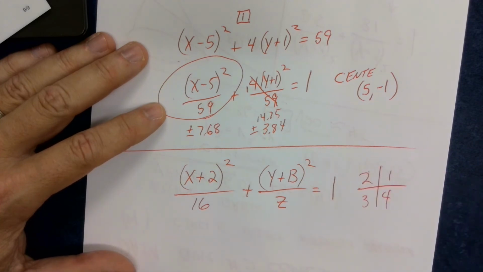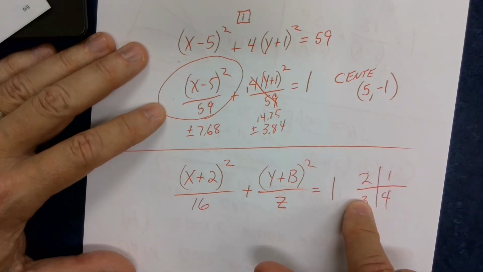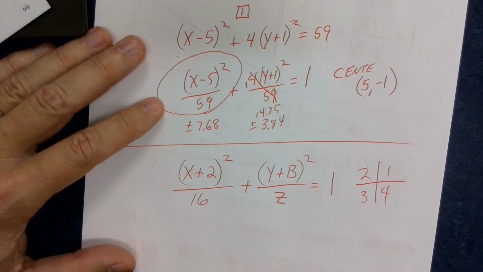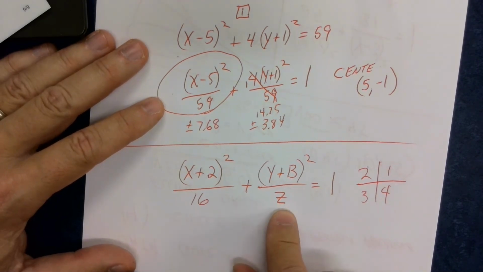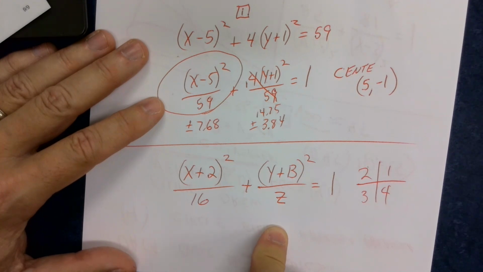Okay? Now if I wanted to say in quadrant 3, then all b would have to be is a positive number, because then the opposite of that would take me negative, and it would get me in quadrant 3. If I said I need it to be taller than it is wide, what would I need to know about z? Well, you need to know that z has to be greater than 16. If I wanted the major axis to be 12 long, what would z have to be? Well, z would have to be 36 in order for that to work out.